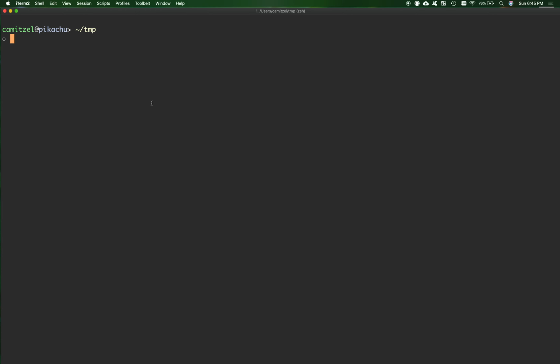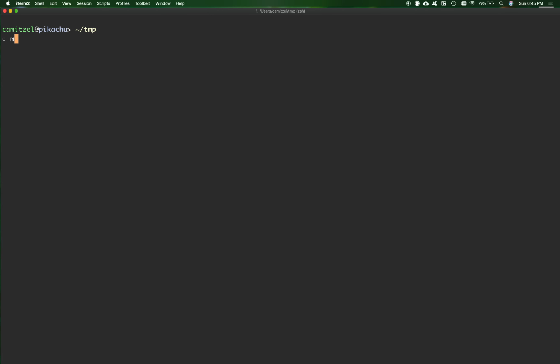Now let's go ahead and take a look at some practical examples of Git and how we're going to be using it throughout this class. The first thing we're going to check out is how we would go about creating a repository from scratch, right? Let's say there's this new project we want to start up. We don't have it sitting on a server anywhere yet, and we're just going to kickstart it as we go.